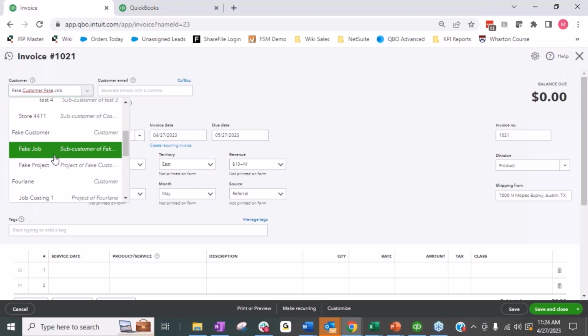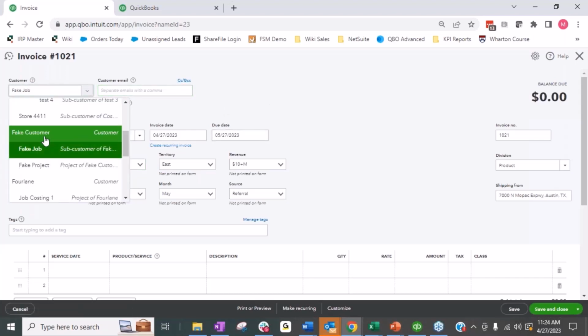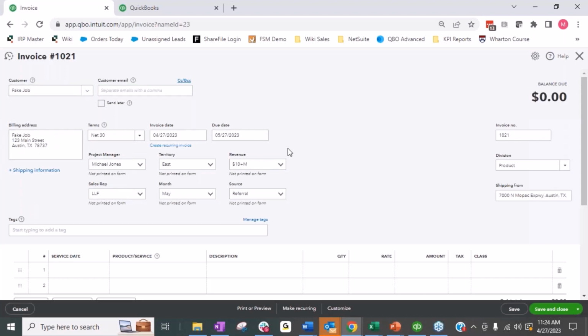If I click into it, I have fake customer, fake job, and fake project showing. Fake job and project kind of look like the same thing, but one says sub customer and one says project. When I click on fake job and tab off, it takes off the fake customer part, which is interesting.